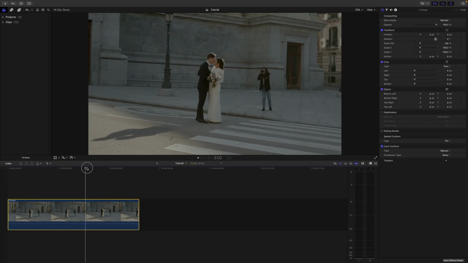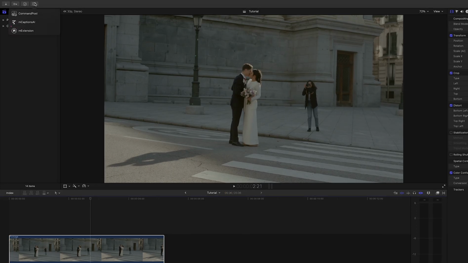Something feels off in the shot, editing will make it disappear. And let me show you how. Let's start by creating tracks using mTracker Surface, which you can find in M Extension.